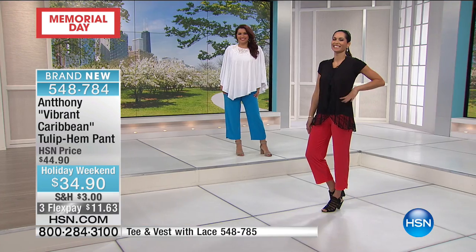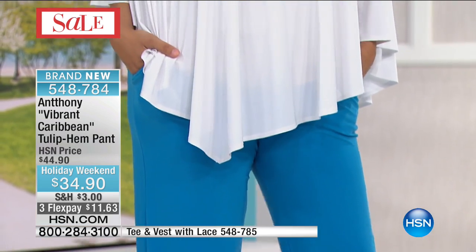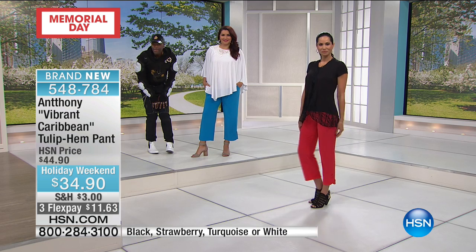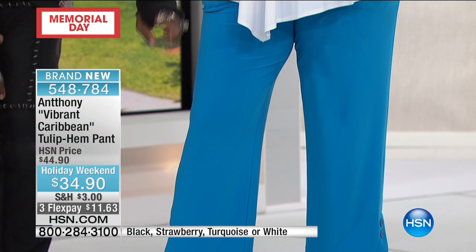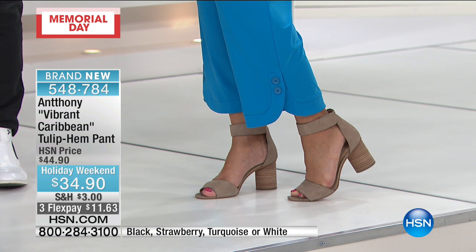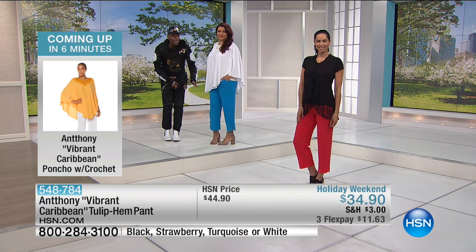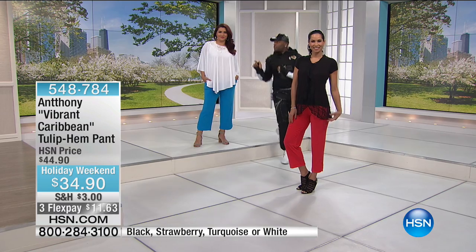She's about to put on her Anthony outfit and a nice hat to go to church. As she said, 'cheap' — but cheap inexpensive with style. You wear your Anthony pieces for years and years. You think $34.90 for a pant and you'll wear it for just one season? No, you'll wear these for years to come. Look at the side pocket detailing going into a crop, with that angle, wonderful tulip bottom. Get the white pant first — it's the first color to go.